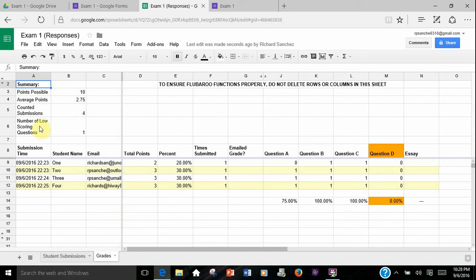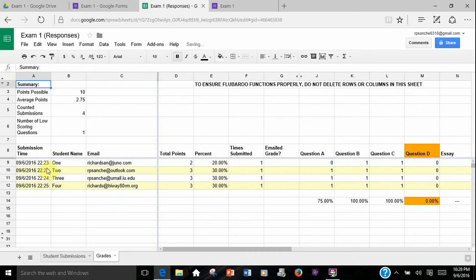And it tells us low scoring questions. Now this is helping us to analyze our test a little bit. We see on the right hand side one of these questions is highlighted, and it's telling us that the students had difficulty with this question. Okay, and I'm going to open this up a little bit.